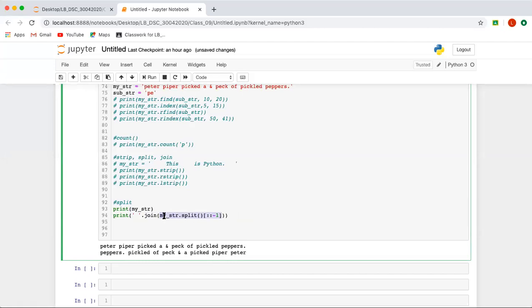So I have got a reversed list using this whole operation, and then I have passed it to the join function. Here I have passed a separator, by which I want to combine all the words in the list. I wanted to combine them using a space. Let's say I wanted to combine them using a colon, so it will come like this. Whatever separator you mention here, based on that separator you will get this string.